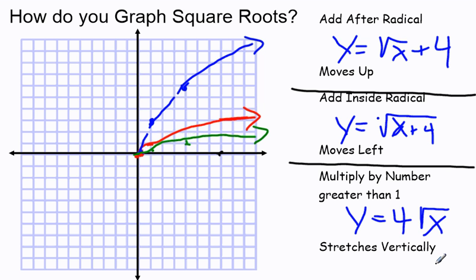And multiplying by a number that's bigger than 1 is going to have the effect of stretching it out vertically. Multiplying, then, by a small fraction would have the opposite effect of shrinking it vertically. So, those are some of the basic rules of transformations for a graph of square roots. And, frankly, they're applicable to lots of different types of functions. But we're specifically here addressing square roots. So, hopefully, that helps give you some more insight into how you graph your square roots. Thank you.